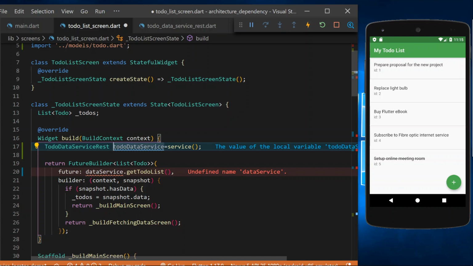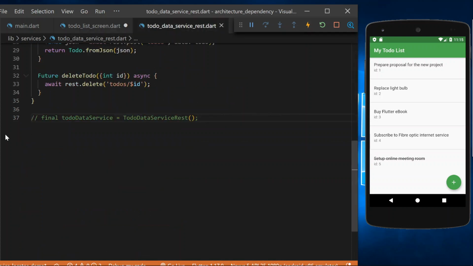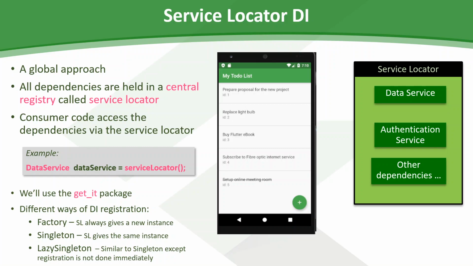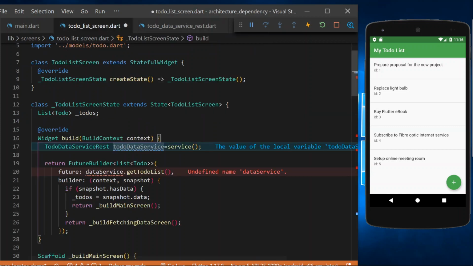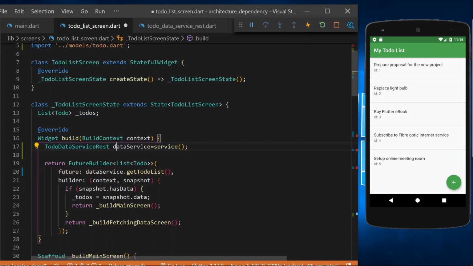So if you get the same errors as mine, you just remove this line, because this one is actually the implementation from the previous method. To be safe, I simply changed all the variables to-do data service into data service. I call it data service.